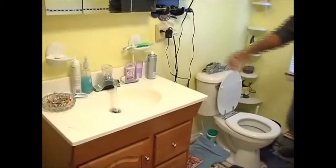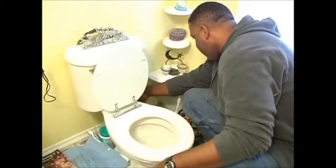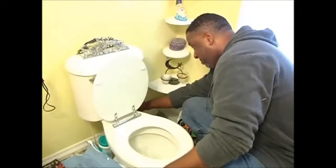First, turn off the water. Not the faucet, the toilet. Why was the faucet running? Reach down behind the toilet and turn the knob. Good. Now get the plunger and go to work.